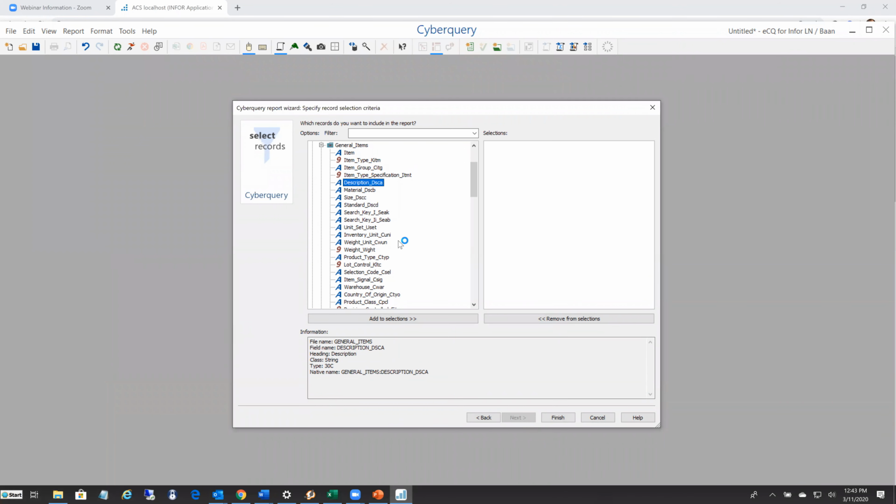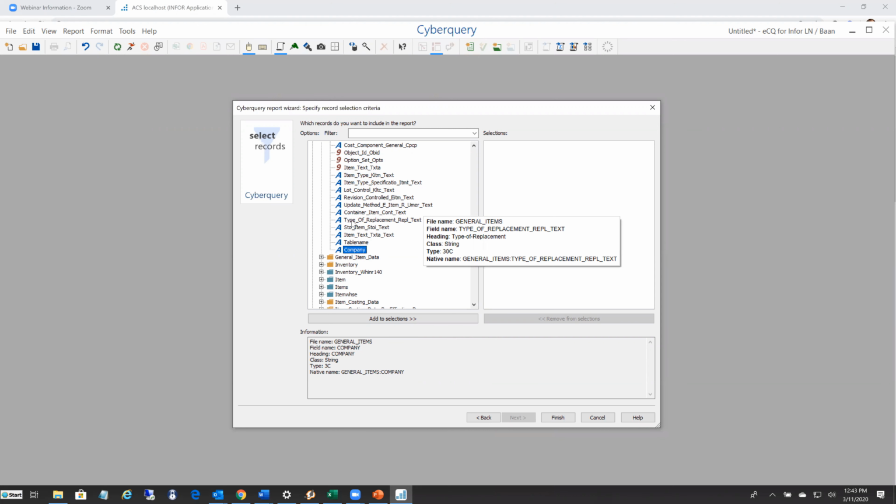I'll tell you what, one more thing I wanted to show you. When I look at my dictionary, here's a field called company. Now, company does not exist within your Baan or LN database. Company is a derived or calculated field. And this is what makes it so user-friendly to walk across multiple databases. We make the variable for company, so if you're dealing with company 100 or 200 or 524, users can go in and use that company field to sort on, to select on, to format on. Basically, it's as if it were a real field, even though it does not exist in the underlying Baan database.